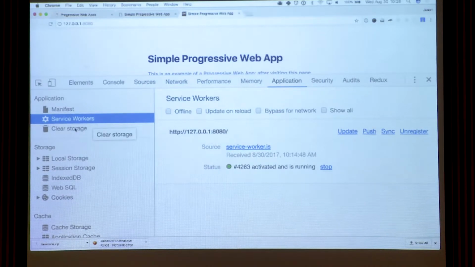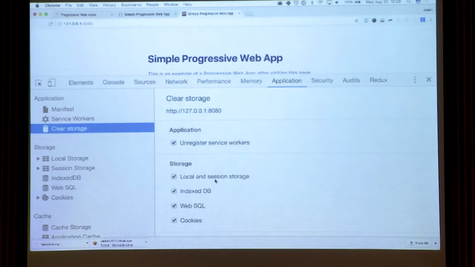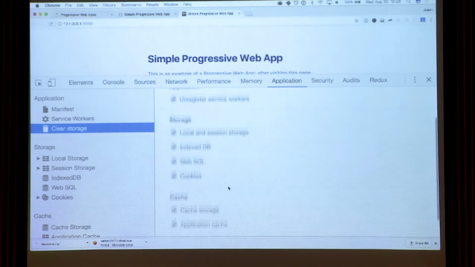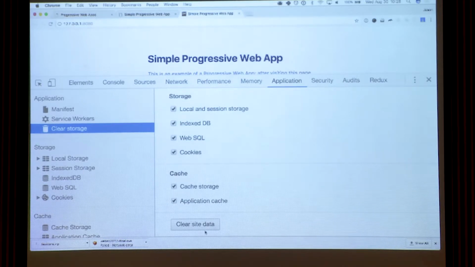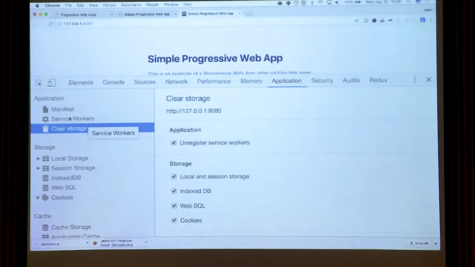And as you're developing, you may find that this button is usually helpful, update on reload. Or also, if you just want to make sure that you're all the way set, you can hit this clear storage button. That'll unregister the service workers and clear all the cache storage and everything so that you can be sure that you're starting with a fresh install of your web app. So that'll be somewhere that we want to go.